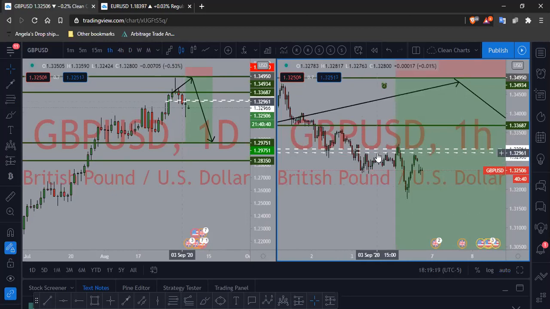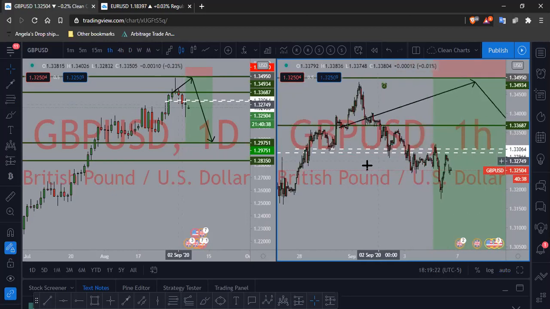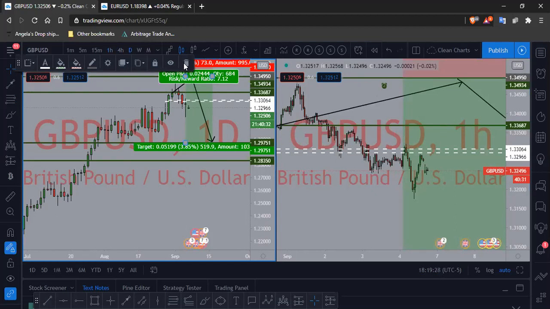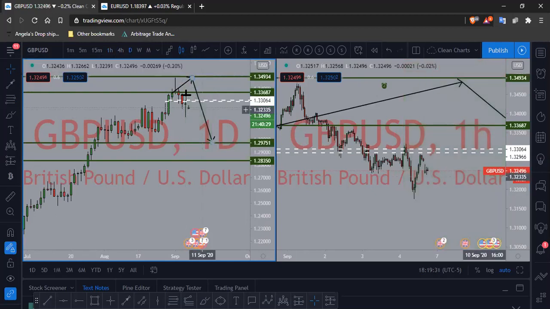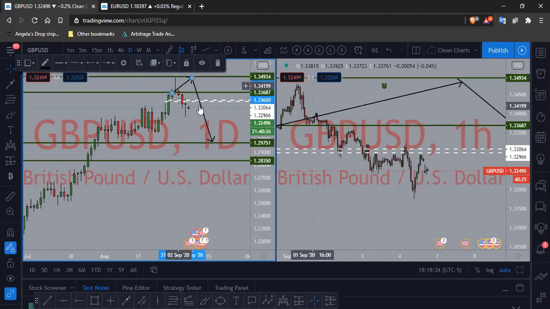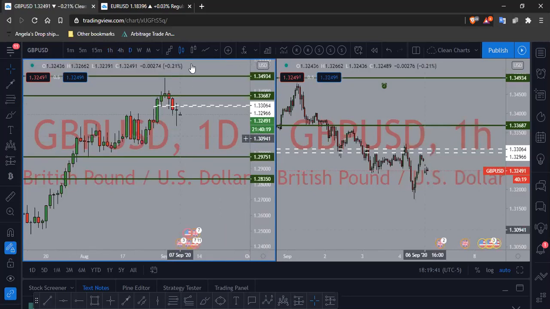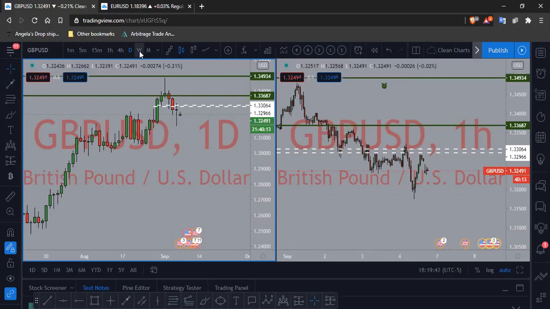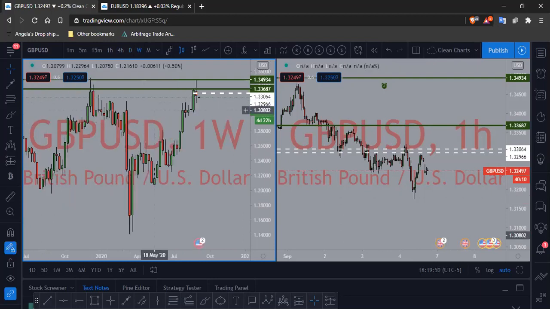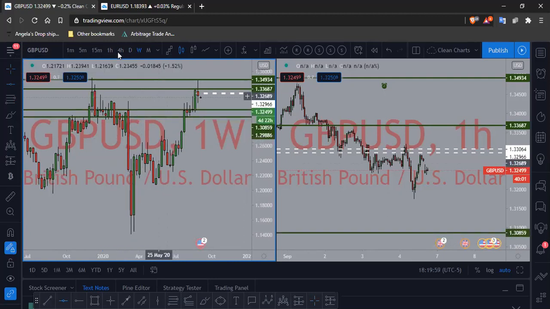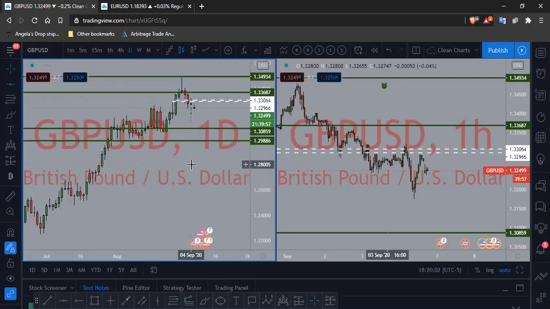And likewise with Euro USD, I do see GBPUSD pushing to the upside a little bit. Let me get rid of this because this was last week's move and we missed it, so it doesn't even matter. Or I missed it. I don't know if anybody else did, so it doesn't really matter. Gonna go on the weekly time frame real quick. Okay, this is what I wanted. There we go.